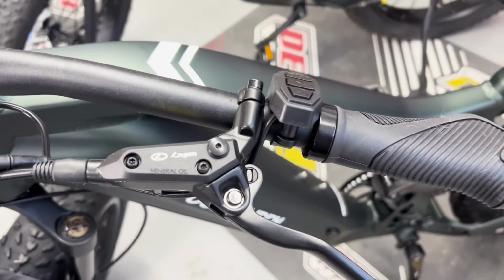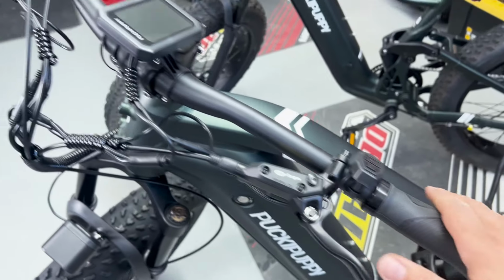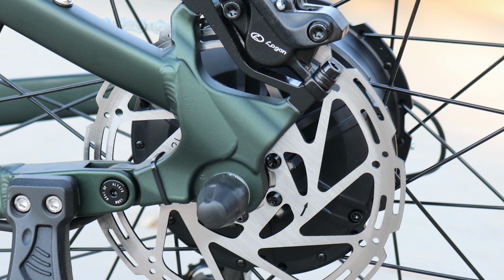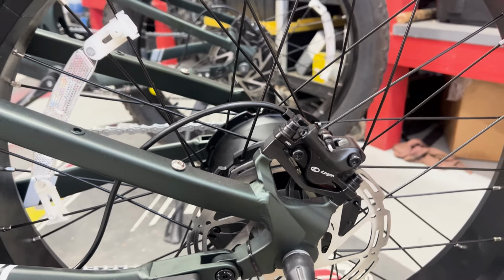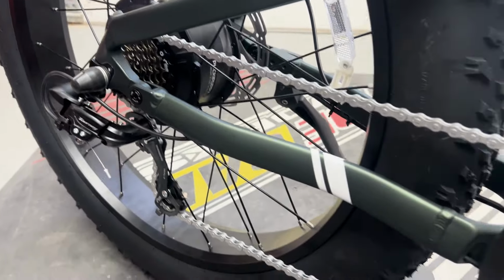Comes with Logan hydraulic brakes that work really good. I like the feel, they come out of the box, ready to go, front and rear. You have no problem stopping this thing. The disc on this thing is quite big. I was actually really happy because some of these e-bikes do come with cable brakes that are still disc brakes, but they don't work as well as these hydraulic brakes. We got a pretty standard 7-speed Shimano shifter right here. It works seamless, there's no problem right there.